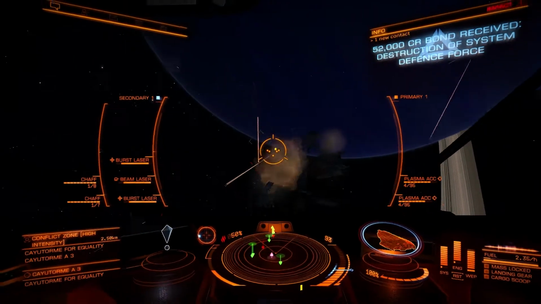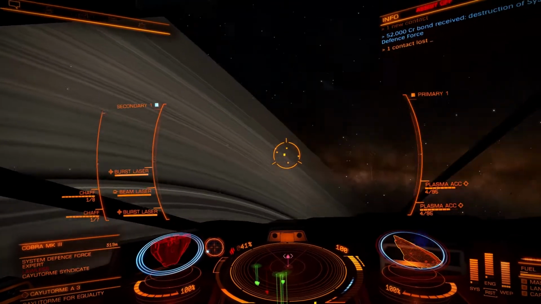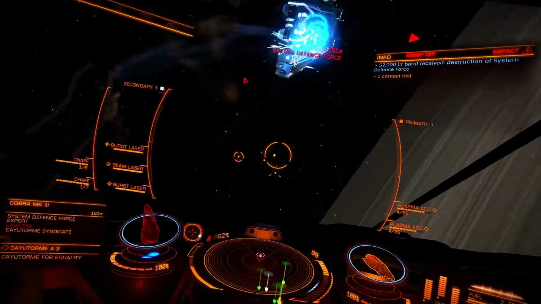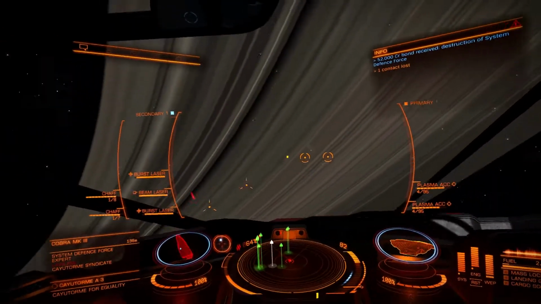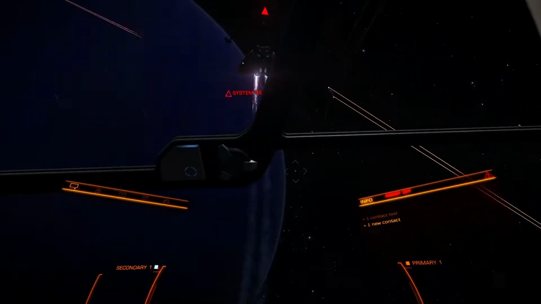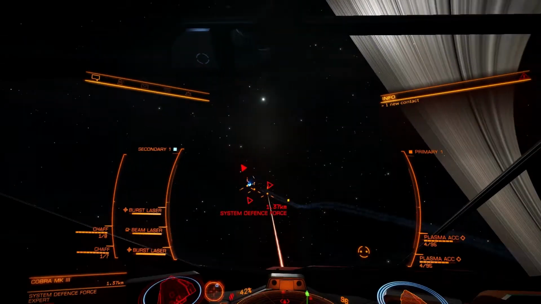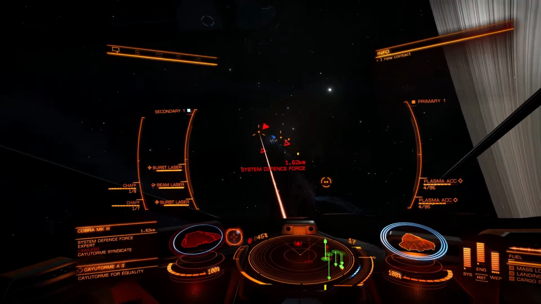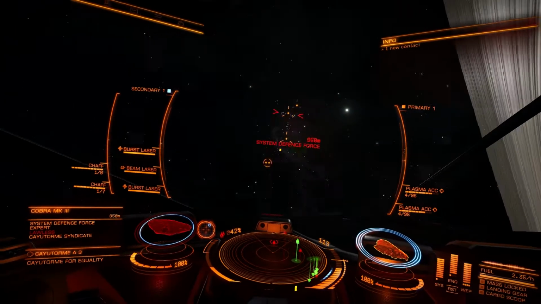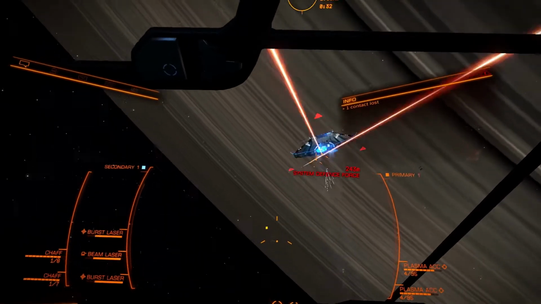Now, this is a really good combination of weapons. Probably you could go all turreted weapons if you're really bored. But I think I like to have control over some of the weapons. One turreted weapon is good, especially on this ship, because of where it is. You put it underneath, it's perfect.